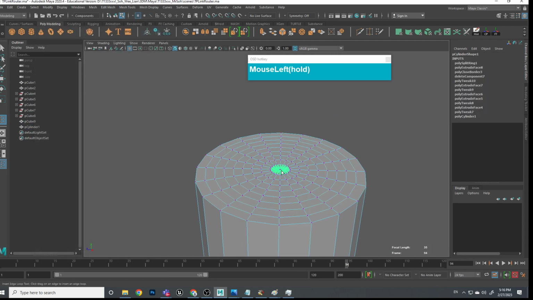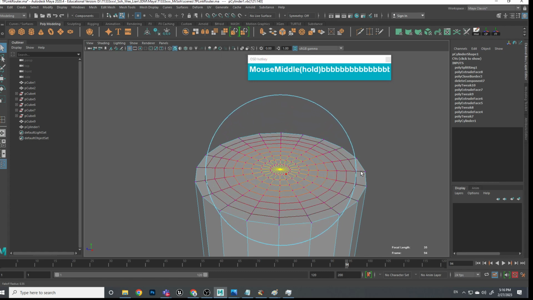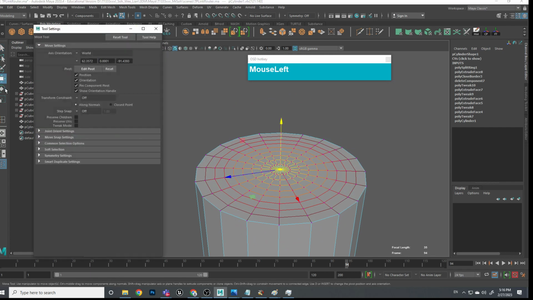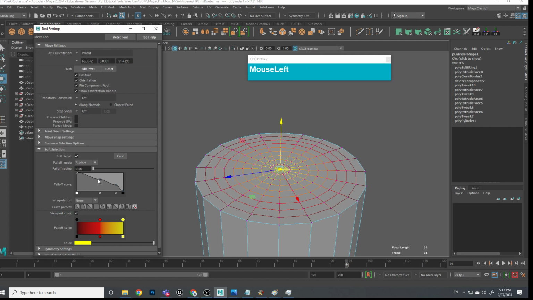Okay, go and select the vertex. Oops, let me undo that. I should not. Select the central vertex, then press B to turn on soft selection. Then hold on to B, middle mouse click and increase the range. And then remember your cross section, we want it to be a round dome. So go over to the soft selection option, and keep on adding all these details until you have a nice dome shape.